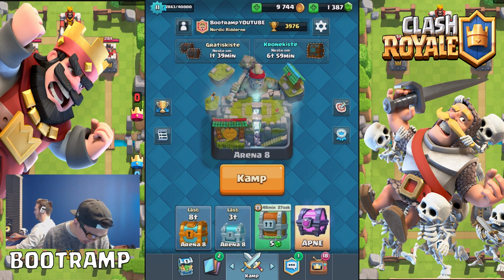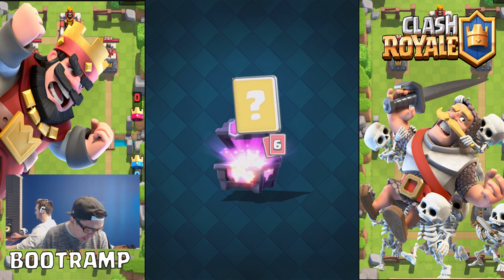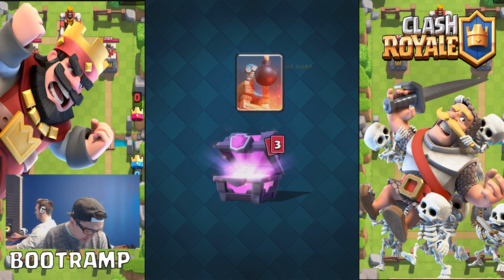So we're gonna be starting with the magical chest. Let's see what the magical chest has inside. All right, there we go. Give me something cool. 654 gold, sitting with 10k gold right now. The next card is gonna be wizards. Next card is fire spirits. Please give me something cool. All right, archers. Taking it easy.